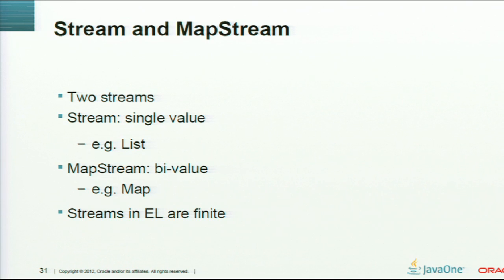And most of the collection operations actually work on streams of objects. You could imagine, if you have a collection of objects and you want to get those objects one by one, they come in a stream. There are two types of streams here. One is the stream with a single value, like a list. And also, you could have a stream with two values, like a map, in that you will get the key and the value in the stream at the same time. And unlike the JDK streams, in EL, all the streams are finite, in the sense that you know the size of the stream before you do the operation. But JDK8 also supports infinite streams, in that you could get a stream from, say, reading a file or connecting to the web or something.